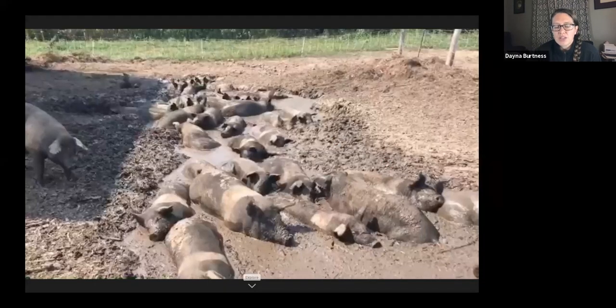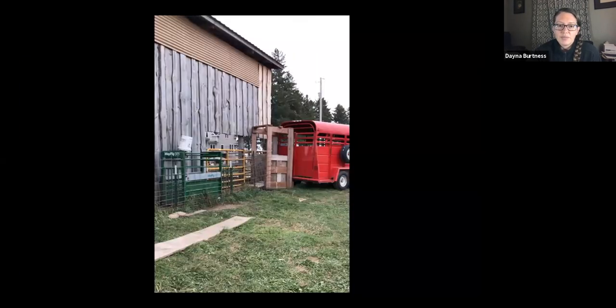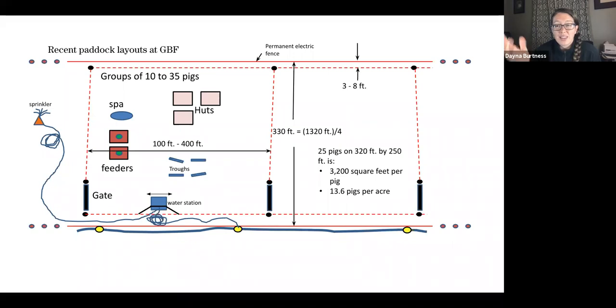We also keep, last year we kept a wallow that was in the lobby, but I'm very convinced that wallows, especially permanent wallows, are gross and vectors for disease. And we're trying to think through what can we do to get rid of this big, disgusting, smelly wallow. Of course, the pigs love it. I don't love it. We've got a chute plus a scale and a ramp that hooks up to our trailer on the side of the wagon wheel hub. And that's the basic infrastructure we use, but I'd love to hear more about how yours has evolved over time.